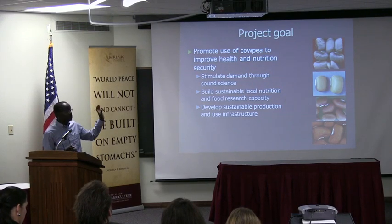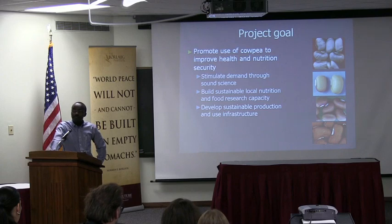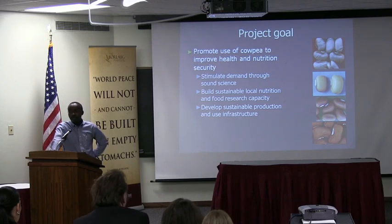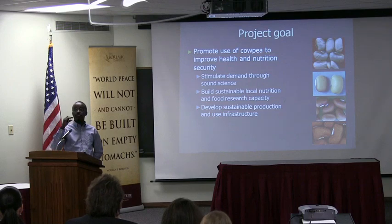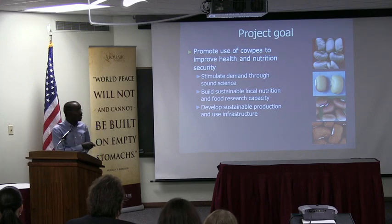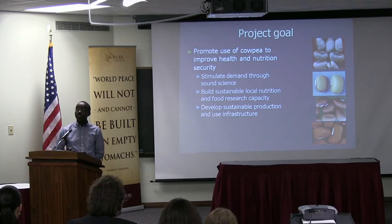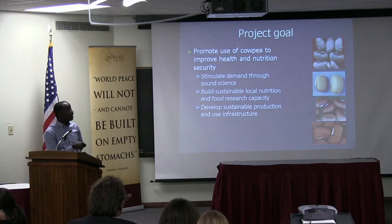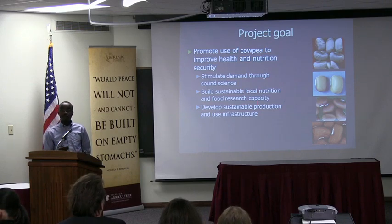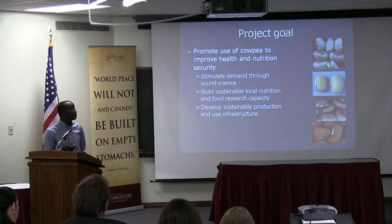Our goal is to promote use of cowpea to improve health, nutrition, and food security in Africa. We don't want cowpea production to die, but we want this to be based on sound science. The local newspapers have columns every weekend on nutrition and health, highlighting specific foods shown to have health benefits. I hope that one day cowpea will be on that list, because the middle class reads the newspaper and believes what doctors say on TV — that this could help reduce diabetes. Through science, we can actually demonstrate that cowpea has health benefits that the middle class would want to buy into, increasing demand for this crop.